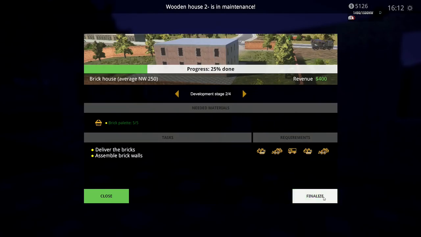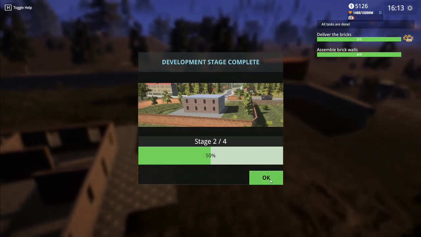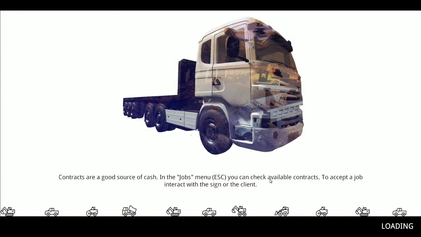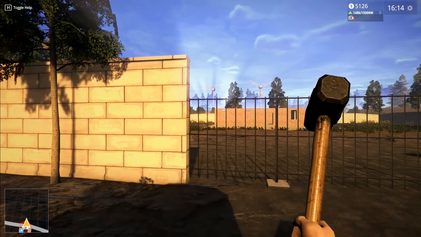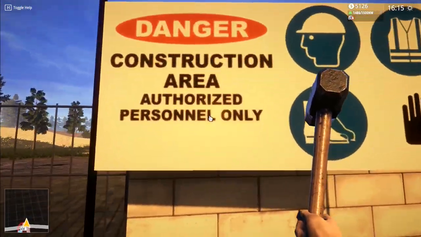Wooden house 2 is in maintenance. We've got to do something about that. Finalize the job. There we go. So we've done half of it now. We've got two more stages to go. Okay, we'll come out of here. We'll check what the stage is. We've got that house that we need to get somebody repairing. Very likely that'll be John J. Weekly. Back on the task. Back on the job.